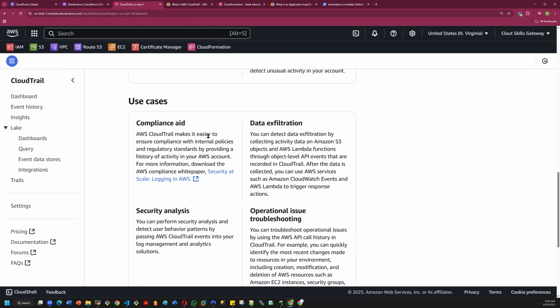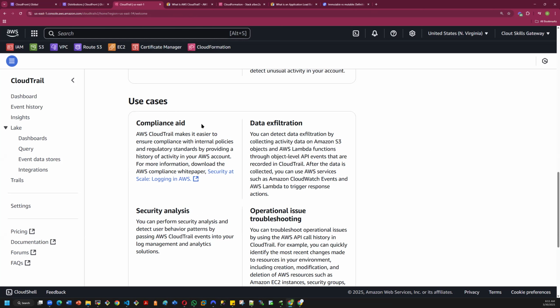Compliance audit: sometimes you have people coming to audit your organization for compliance, because when you decide to do cloud computing, you have to follow certain compliance standards. One is like the California compliance standards. I will show you guys when we come to those compliance topics.